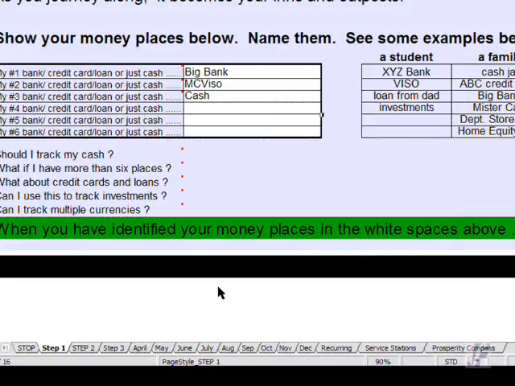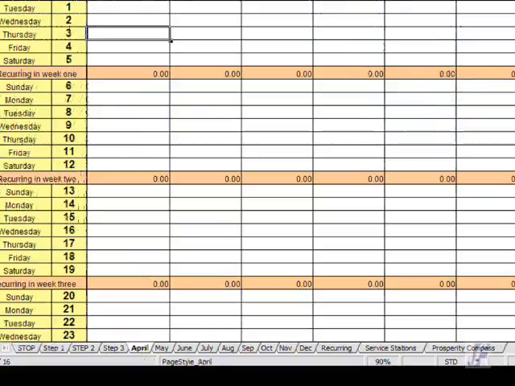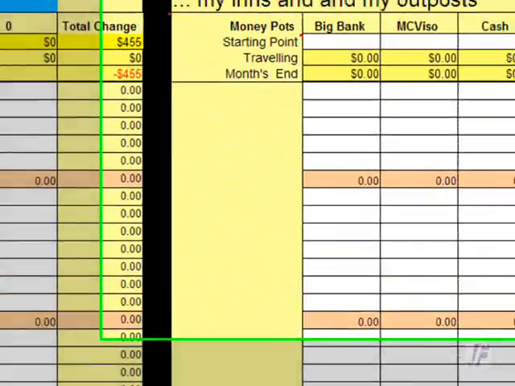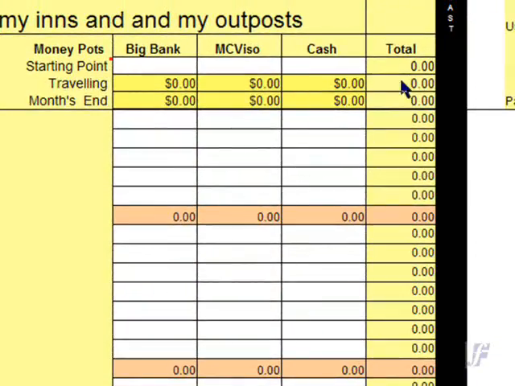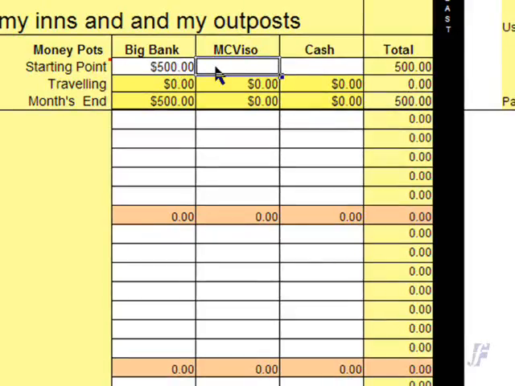One more thing before we go to step 2. When you write down how much you have in each place, you will need to show if it's positive or negative. I'll show you where. If you are starting with $500 in the bank, put down 500 as the starting position for the bank. If, on the other hand, you owe $748 on your credit card, type in minus $748 as the credit card starting position.